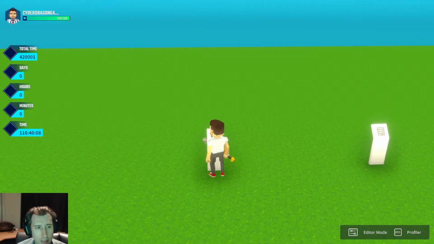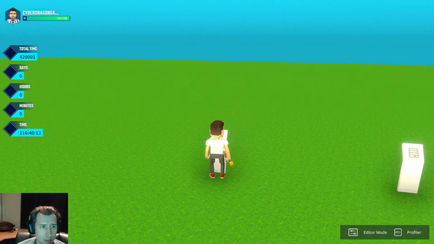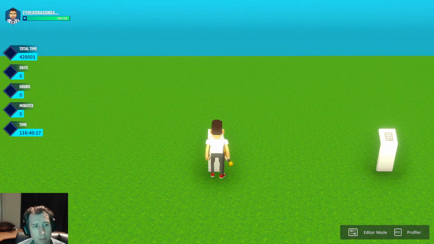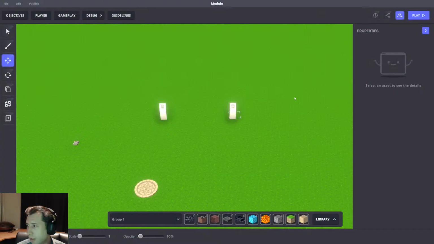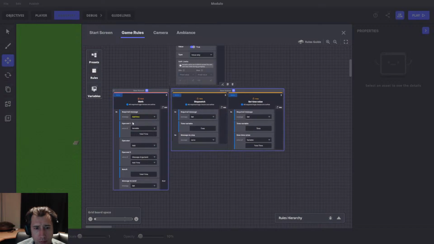Maybe that's when we can have days as a separate variable. So we can get rid of hours and minutes and have days and reset the time back to 0 once it hits 24 hours. So we've got seconds, minutes, and hours. So that's 116 hours, 40 minutes, 30 seconds. You can see the total time at the top. So we got it. And a way to do it is to have the math rule.